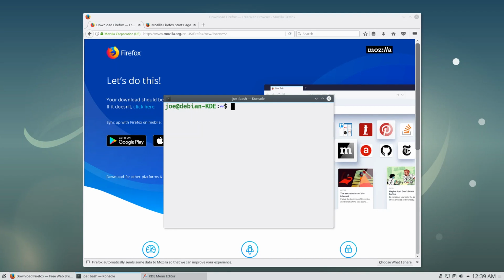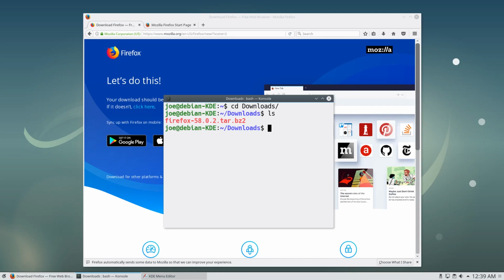So the first thing you're going to want to do is CD into the downloads directory, if you have a downloads directory, which, if you set up your desktop environment normally, it should come with. I'll LS right now, and I'll only have this one Firefox tar file in there. A tar file is just an extractable file. The bz2 is the compression algorithm that was used.